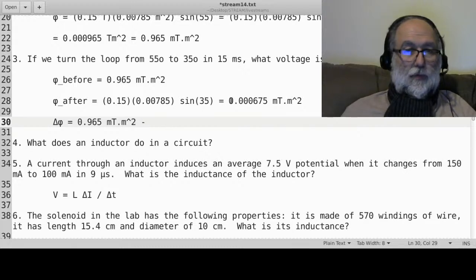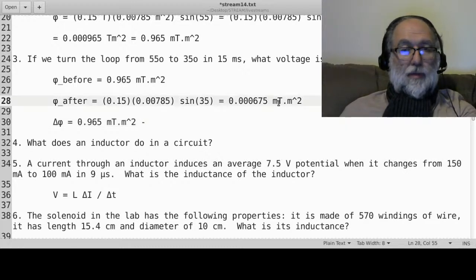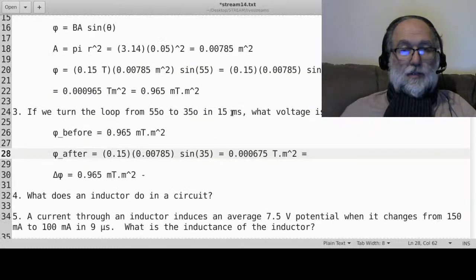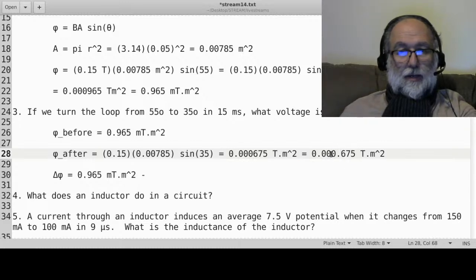Minus that number there. Okay. Whoops, I put a millitesla there. There it is in Teslas, and then in milliteslas, and I have to scroll that down so you can see it. So in milliteslas, it'll be that number, but with the decimal moved over 3 like that. Okay. So there we go. There it is in milliteslas.